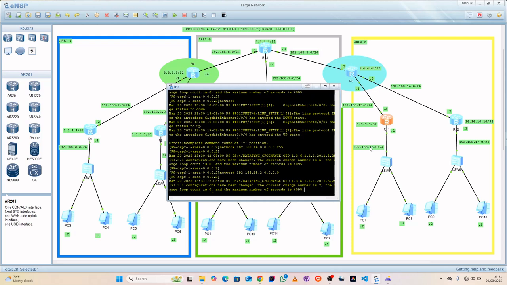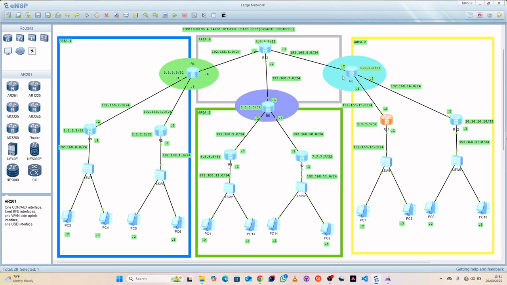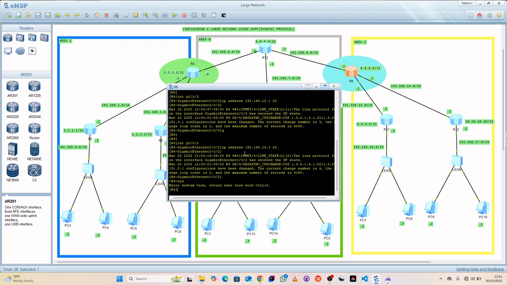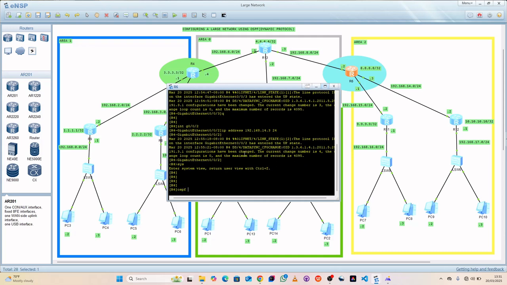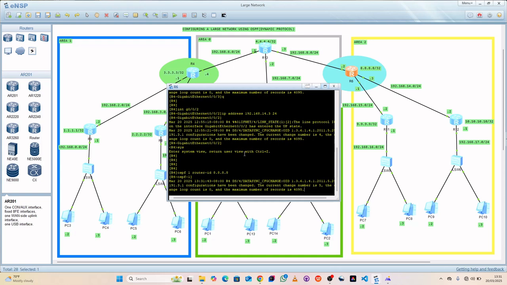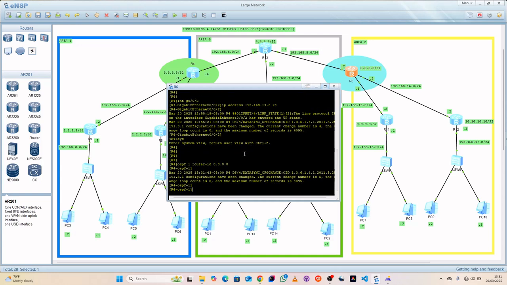So let's go ahead and do for this one. Also, we have to configure this one. I will not configure yet, so we'll go ahead and configure this. OSPF with a process 1 with a router ID of 8.8.8.8. So we'll specify the area. Also, it belongs to two areas. It belongs to the area 0 and also belongs to area 2. So we'll go ahead and do that. So specify the area. It belongs to area 0.